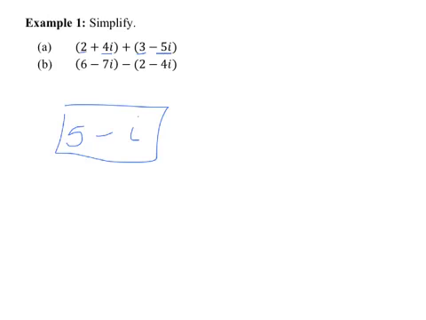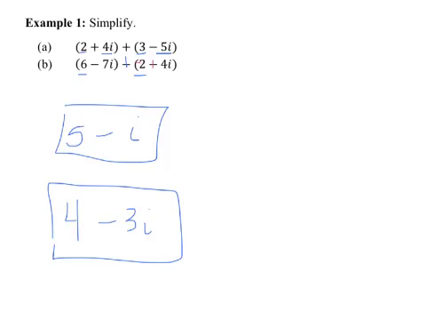Part B, we have 6, but then we have a minus here. So what I'm going to do is make that a plus, and I'm going to make both of these opposite signs. So make that a negative, and make that a positive. So I'm really distributing the negative to both. And then I'll just add like terms. So 6 plus a negative 2 is going to give me a 4. And then negative 7i plus positive 4i is going to give me a negative 3i for part B. Again, for part B, I'm doing negative 7i and a positive 4i, giving me the negative 3i right here.